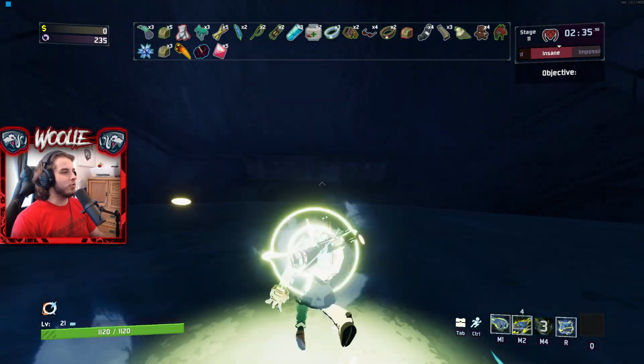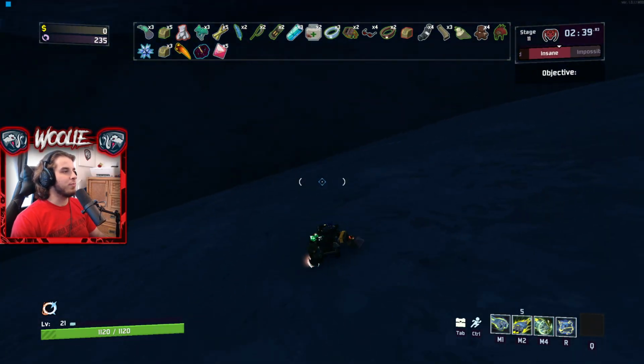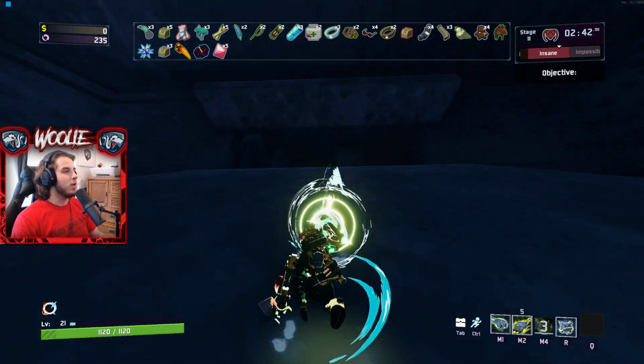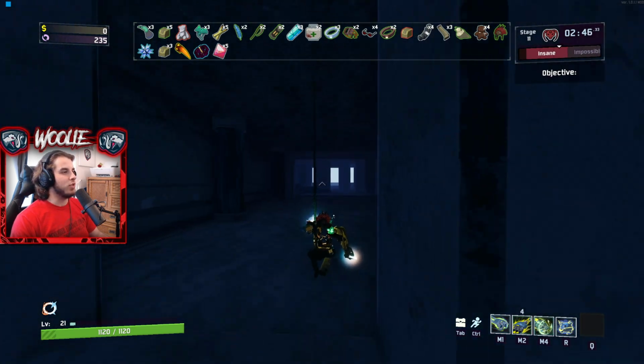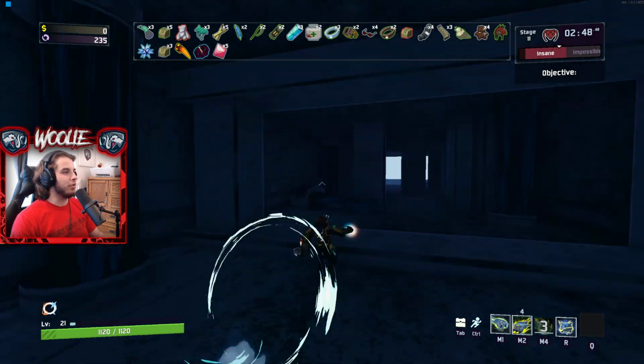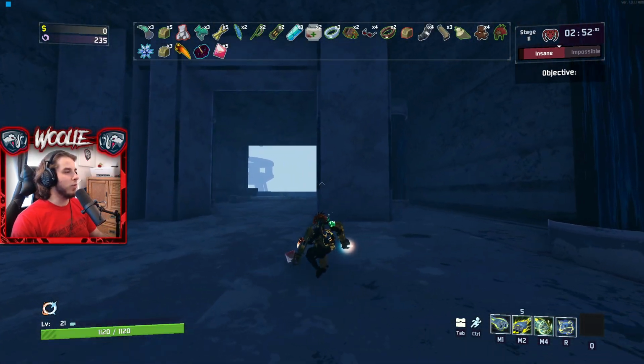The start of this ramp, if you have rusted keys, the lockbox can spawn anywhere along this ramp. The entirety of the stage from this ramp all the way to the final boss, the lockbox can be anywhere. So it could be in this tunnel here, it could be behind that pillar, it could be anywhere, all the way over to the final boss way over there.